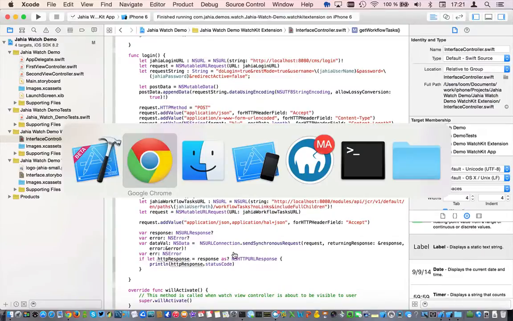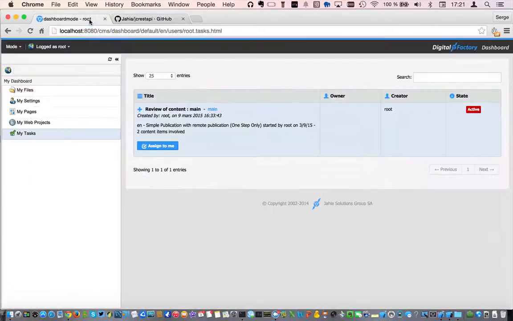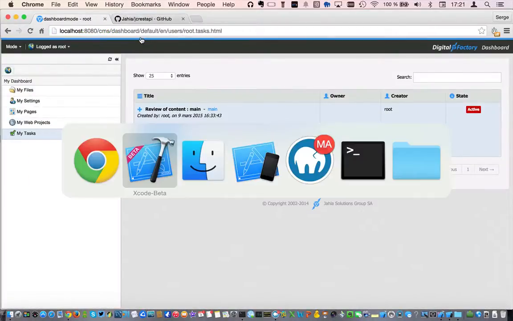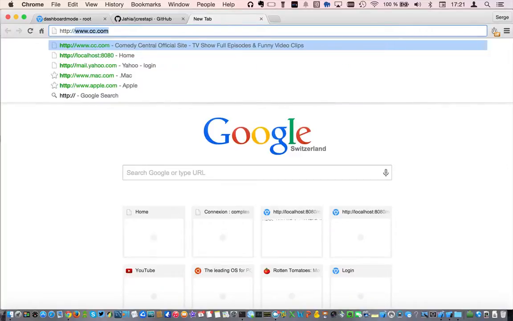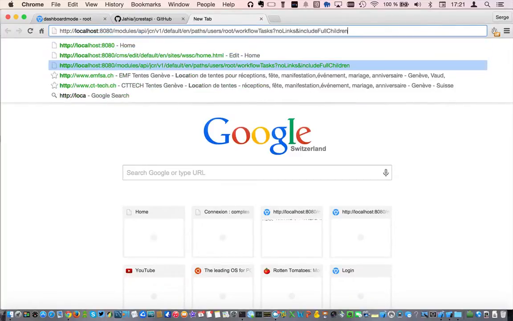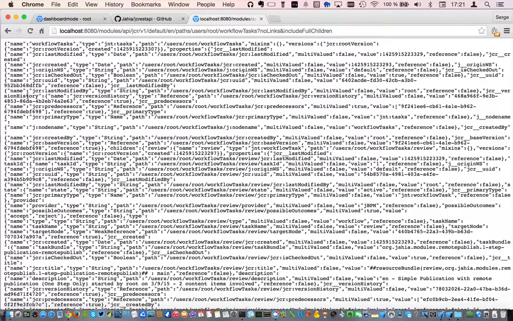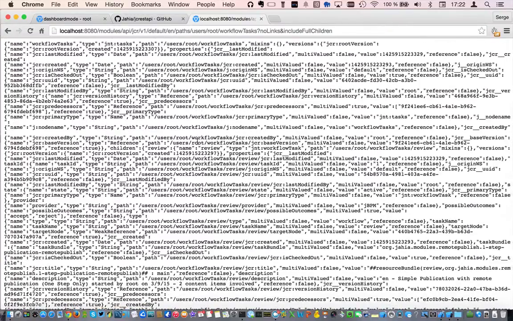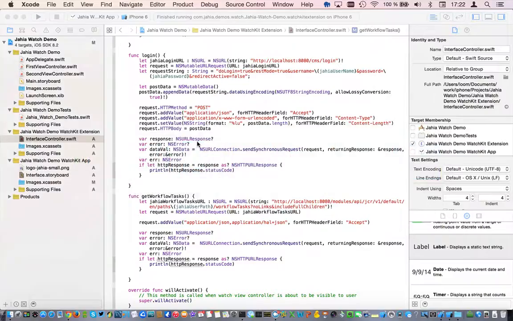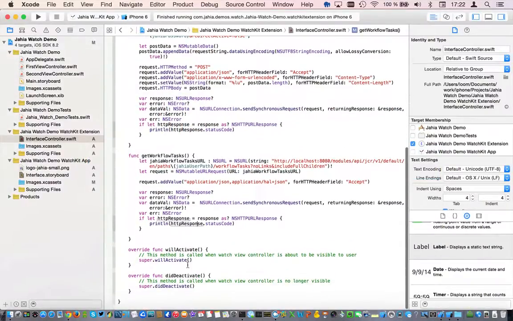Let me see if I can build this here. I'm going to actually test this. HTTP localhost. So here we go. This is the request that we're actually going to perform. As you can see, it returns a pretty large JSON data, so we need to parse it to be able to manage it properly inside our UI.